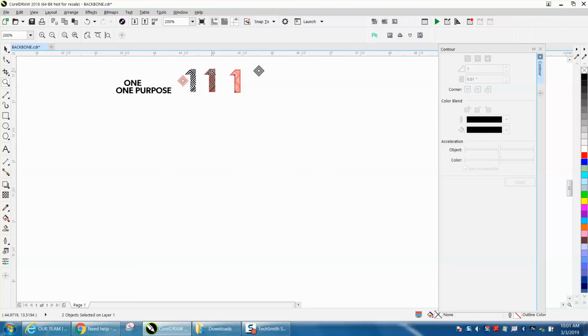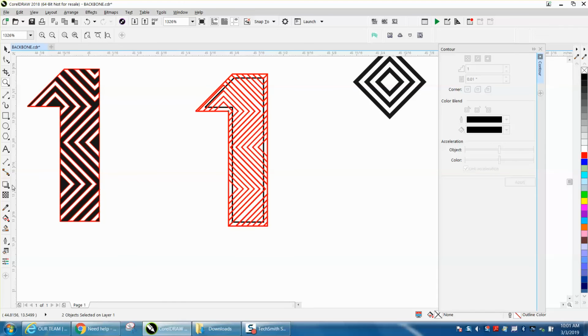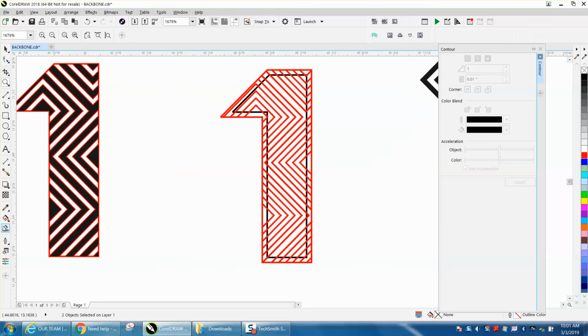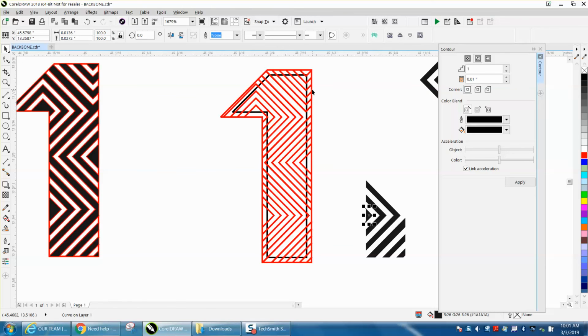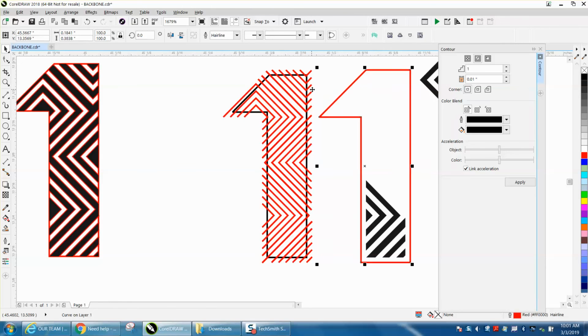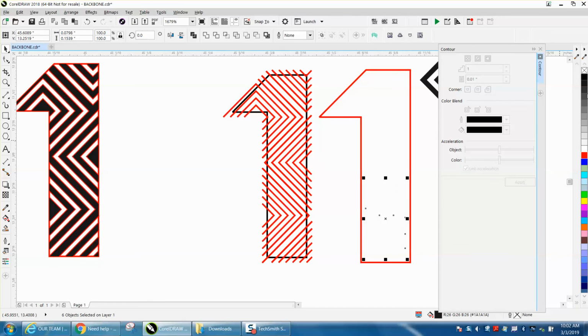Let's grab the zoom tool and zoom in a little bit more. Let's maybe start at the bottom with the smart fill tool, and I'm going to cursor over. You can see, I shouldn't have done that. You have to do every other one. So let's just delete that smart fill. You see where I'm getting at. Since we broke the contour apart, we can move this over. And then when you make no fill lines, that way you can have cut lines.